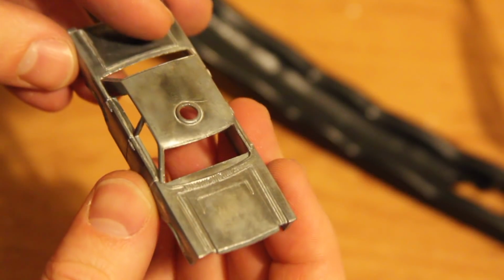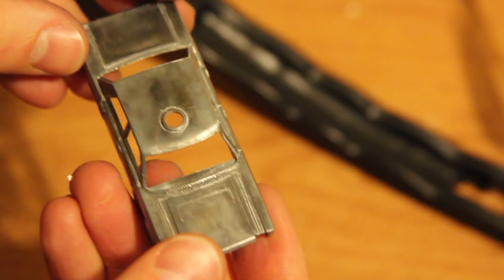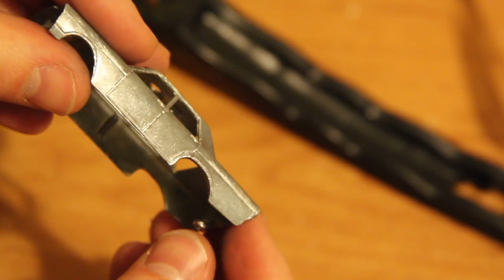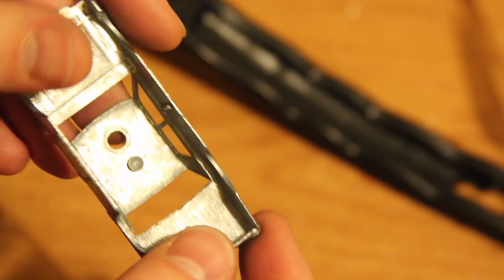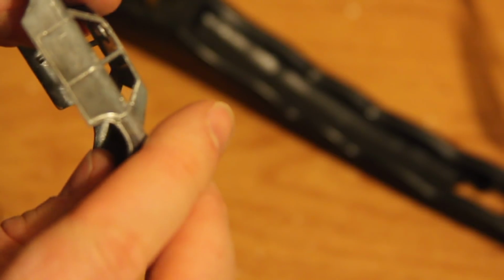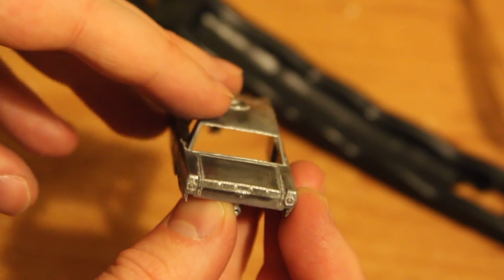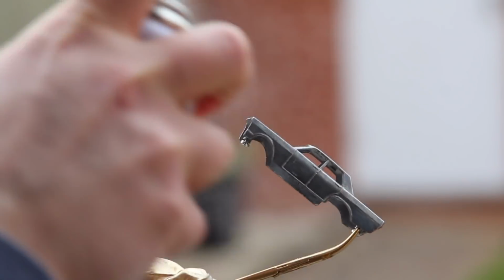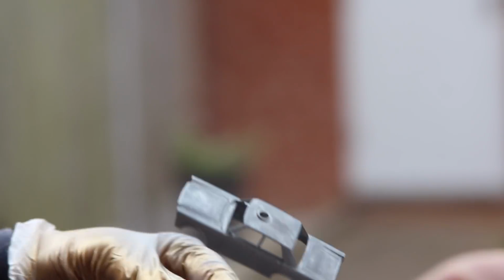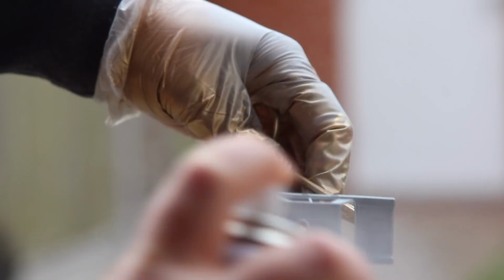But eventually we have the bare metal casting. There are a few scratch marks on the front there where I had to remove the residue of the sticker. But all in all, the casting is in fairly decent condition. Just needs sharpening up a little bit in some places. Next I'll move on to the priming using my traditional method of the Tamiya Fine Light Grey primer.